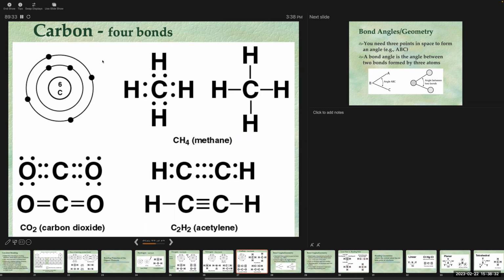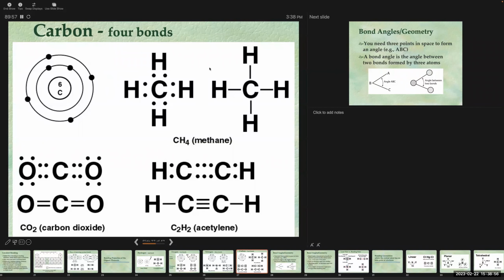Now, earlier I mentioned that for carbon, it's really hard to steal 4 electrons. So you never see carbon 4 minus as an ion. It's just as hard for it to give away 4 electrons, so you never see carbon 4 plus. Carbon basically by itself almost never forms ions. Instead, carbon is going to form lots of covalent bonds.